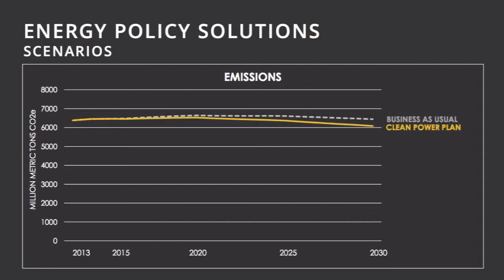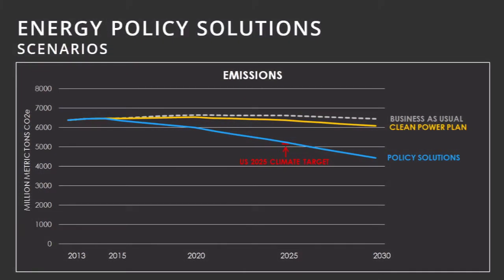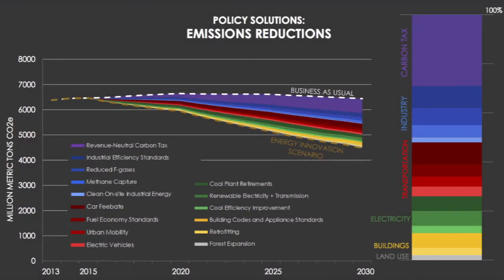The Clean Power Plan total emissions represent about 32 percent reduction in utility emissions. But if you look at the economy as a whole, it's closer to 10 percent reduction. The suite of policies that hits the national target we call the policy solutions model — we develop packages of policies that achieve these numbers. This is a wedge chart which shows you how you achieve the economy-wide reductions. The purple is a carbon tax — it's important. The others are sector specific, and for each sector we have quite a bit of detail on what's entailed.